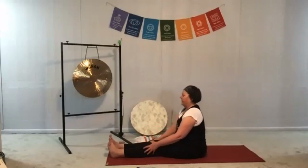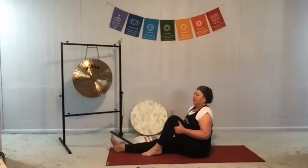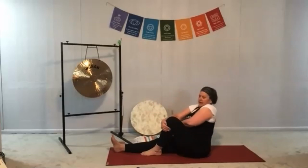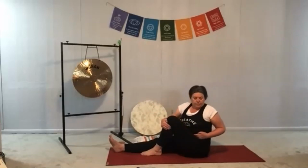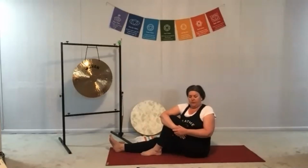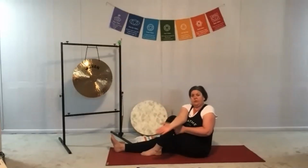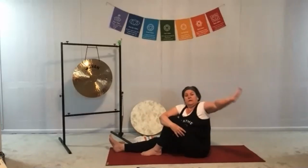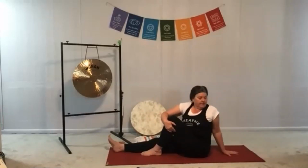Beautiful, inhaling, coming up, drawing that left knee in, foot to standing, grow up nice and tall, and then begin to twist around it. And I always encourage my torso to come with me, and then you can hook your arm around your leg. If you're super stretchy and you want to go on the outside of your leg, you can. I'm not that stretchy. Turning your hand all the way around.